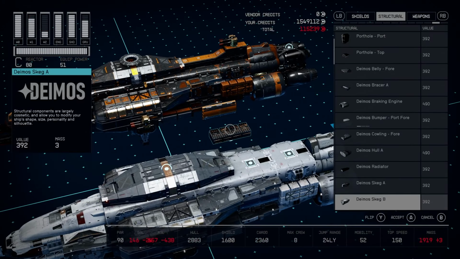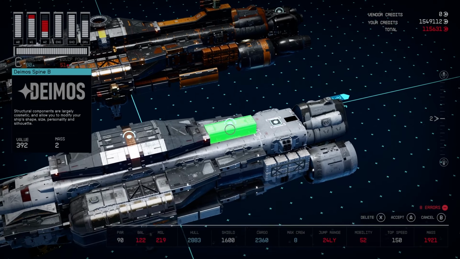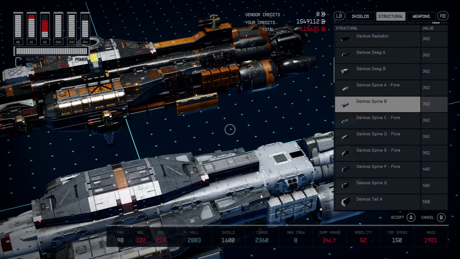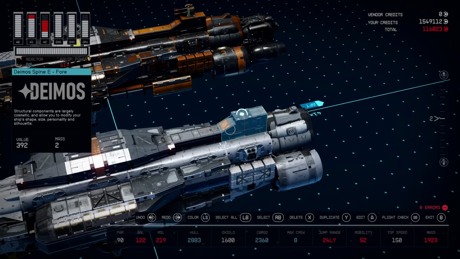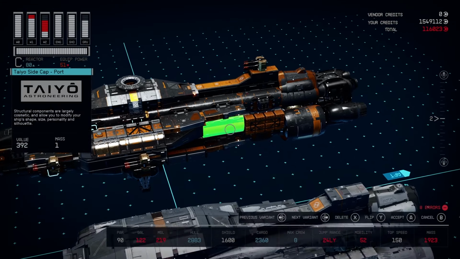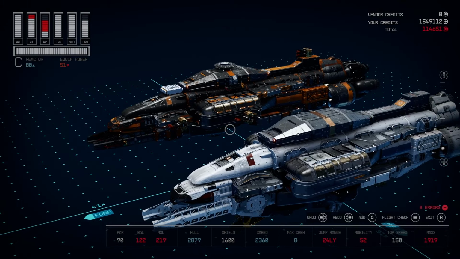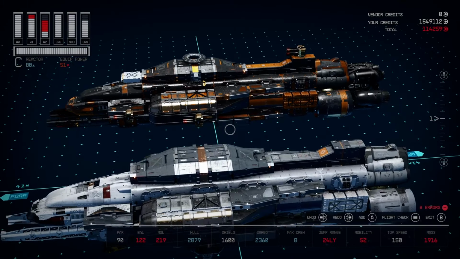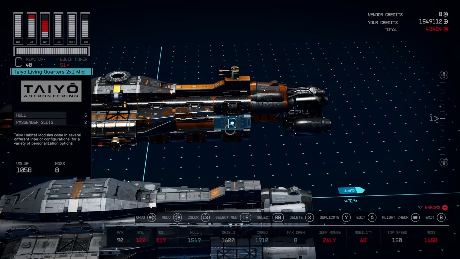And we're going to want two Deimos spine pieces. So the spine B piece. And I think it's the E. Yep, E version. Right there, that's where our weapon's going to be mounted on top of. So I'm nearly there. I'm going to delete a few more pieces off just so I don't hit that module error again.